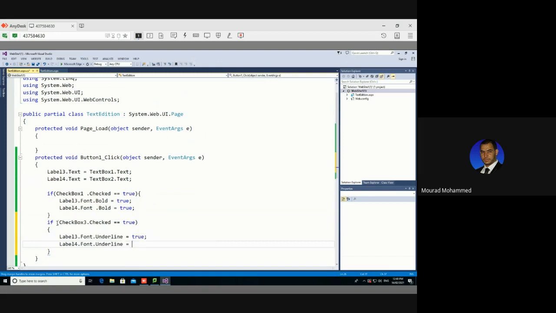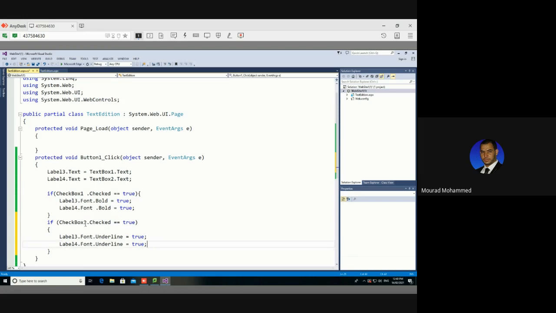It's only one equal. Here we are using only one equal. Here we are using two equals. Why? Because this is a test. This is an if. It's a test. But here no. This is an affectation. We are giving a value. We are validating. Here we are testing. Here we are validating. We are affecting. It's not the same thing. Affecting, testing. So be careful.